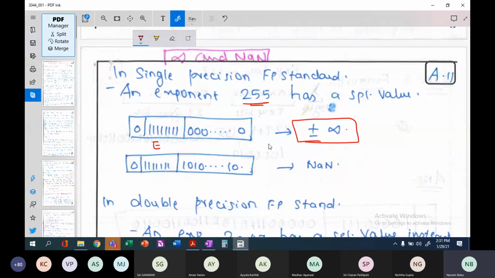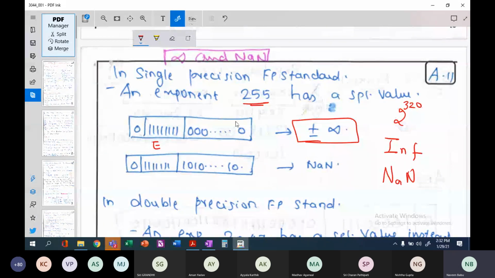You might have noticed when you program, right? You will get a NaN number, or you might get an invalid number or an infinity number, INF. You might have come across this particular term INF when you are doing some program. This represents not a number, right? So how are these things generated? They are generated whenever you go beyond the exponent range. Say I want to represent 2 power 320.